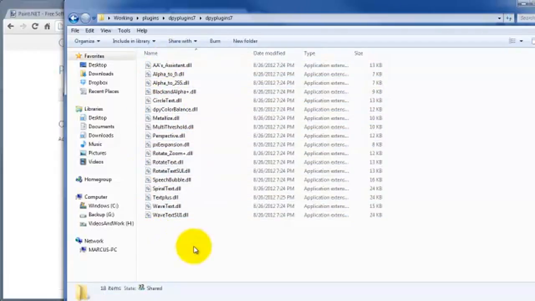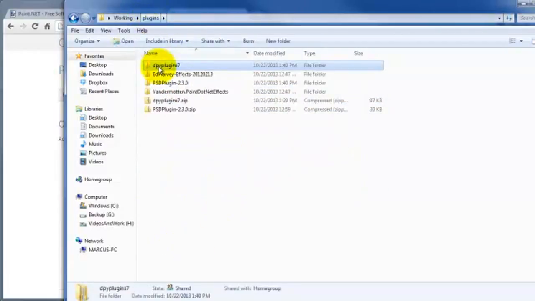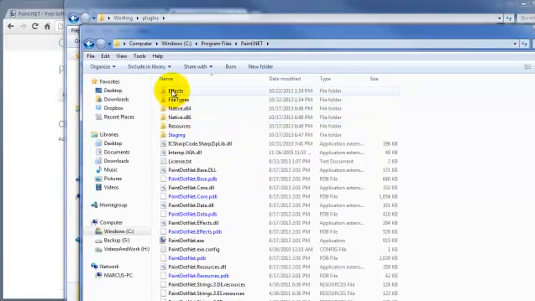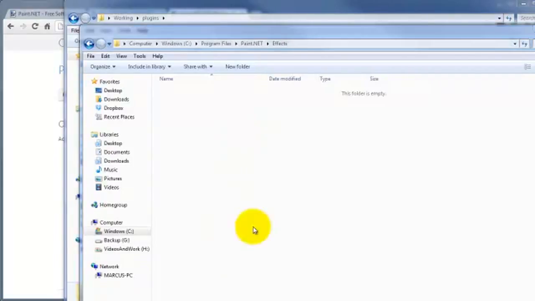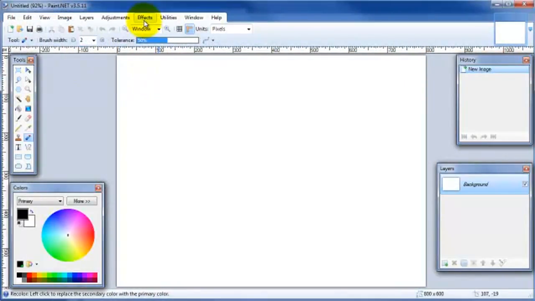And then if it doesn't say anything at all, go ahead and assume that it's going to go into the effects file. And don't sweat it if it's incorrectly placed. You'll get a notice whenever you try to open up Paint.net saying, this particular plugin was incorrectly installed. Now before we install those, I'm going to go ahead and open up Paint.net and just show you that under Effects, this is where most of them are going to go.